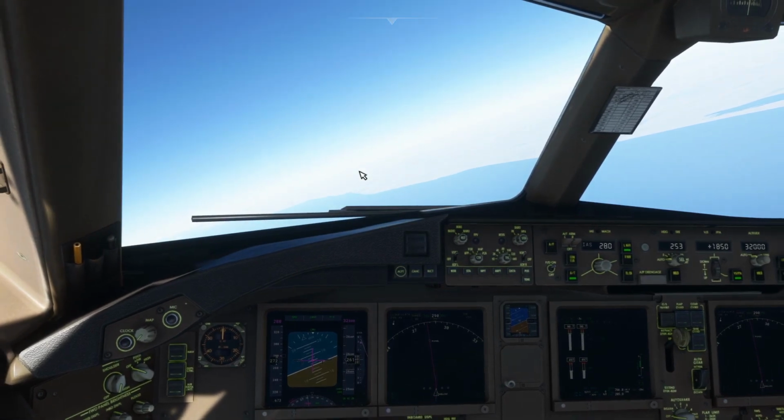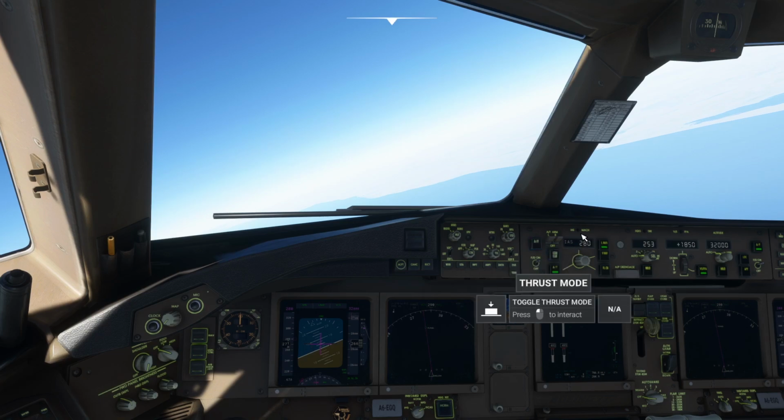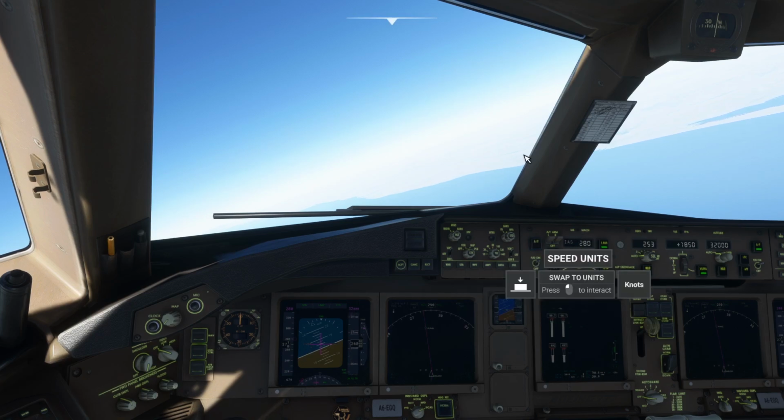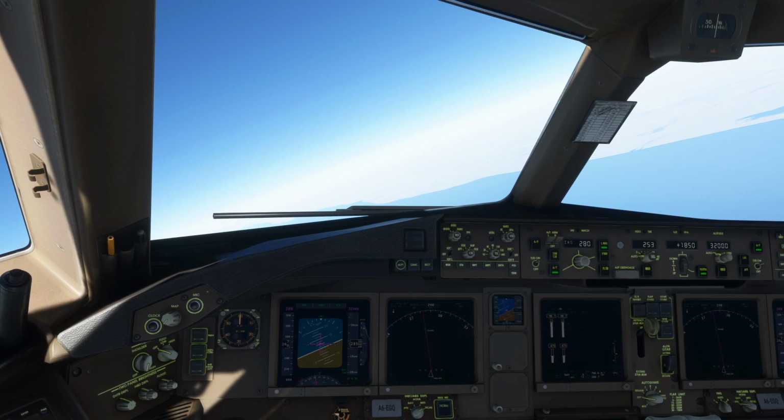So right now, 26,000 feet, climbing at 1850 feet per minute. Above 30,000, I will change it to Mach. There is a logic behind the speed, why we change it to Mach. But just for this video, I'm not going into the details. You can watch my other videos. There is a video that I've uploaded on one channel called Learning to Fly 787. In that video, I've given some idea about changing the speed to Mach. So above 30,000 feet, we have to set the speed to Mach. Otherwise, below 30,000, it's in knots. Okay, so climb rate is good.